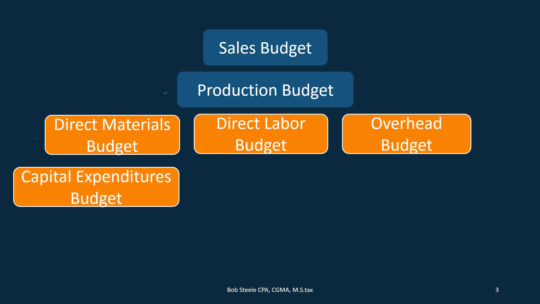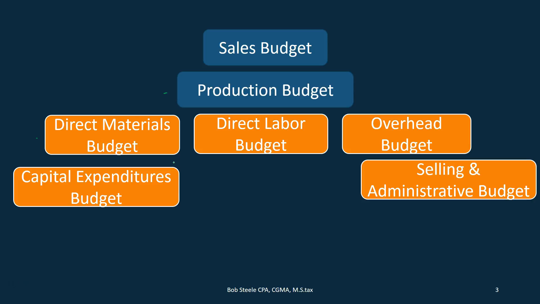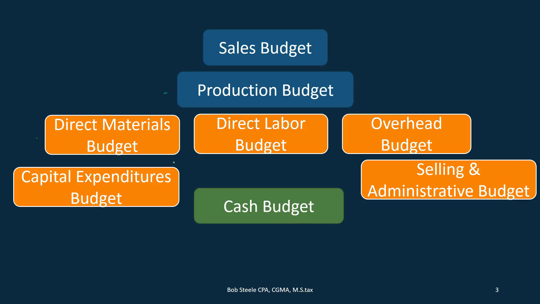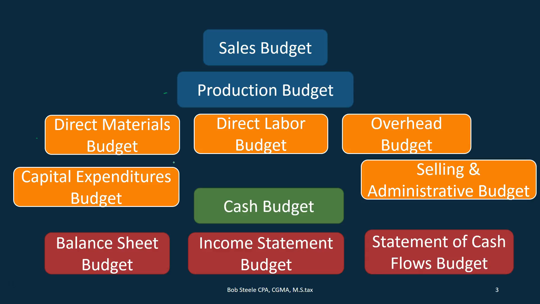Capital expenditures — do we want to buy new larger pieces of equipment? We need to plan out whether we have the cash flow and whether we can finance any large expenditures. Then the selling and administrative budget — these are the period costs, usually more fixed in nature rather than variable, so we can look at what happened last time and project it forward. Then we can do the cash budget, the cash flow that will happen, and finally think about our budgeted balance sheet, budgeted income statements, and budgeted statement of cash flows. Most of us think about the budget in terms of the income statement, but if we break this out into this process, we can create our standard financial statements from these projections.